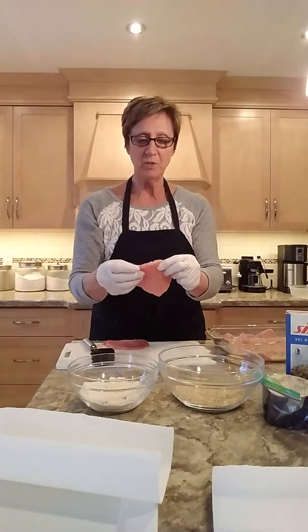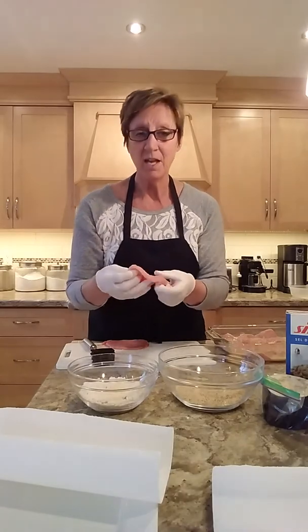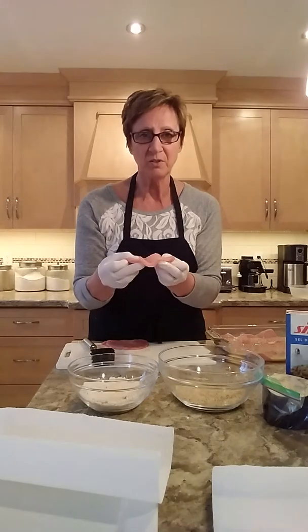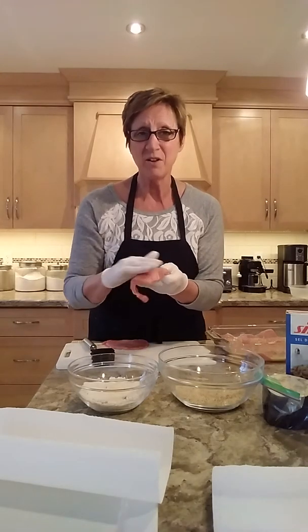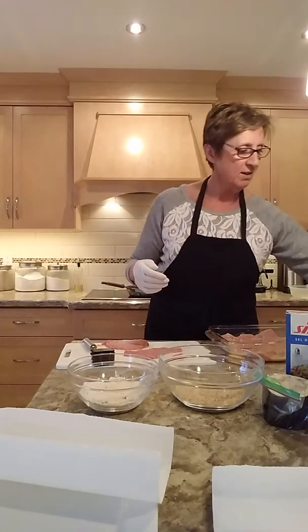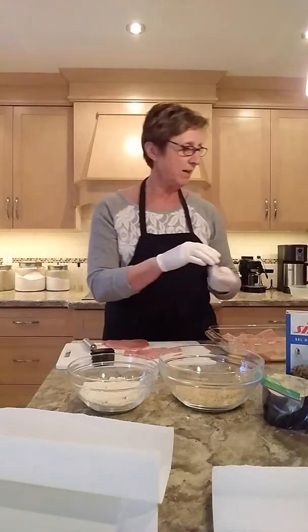The reason why I do that is, one, you don't want to eat it. And two, when you're frying it, it'll cause the meat to curl up like that, and then it's not going to cook evenly for you. And you don't need all these fat pieces, so I cut that off.